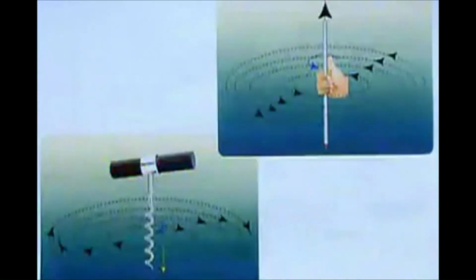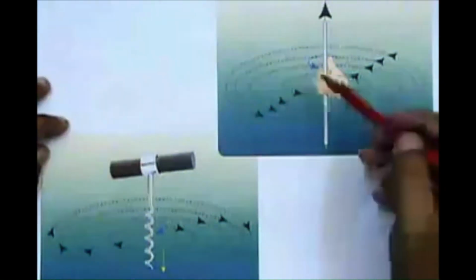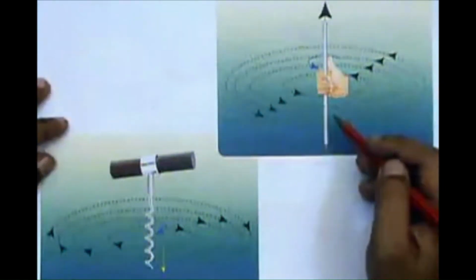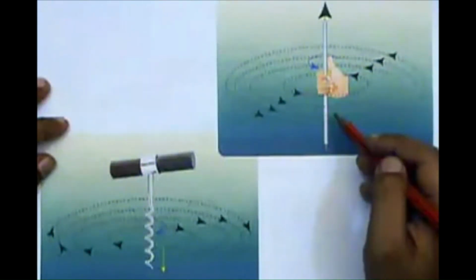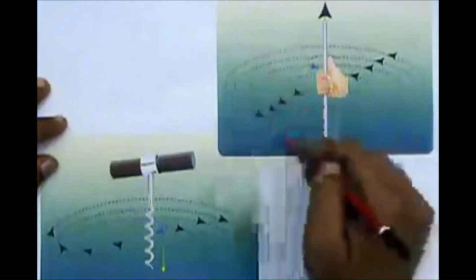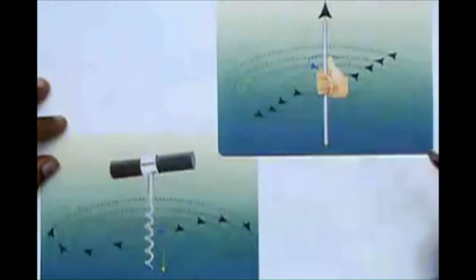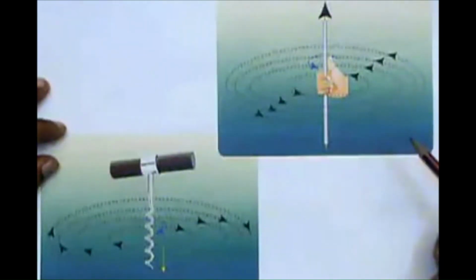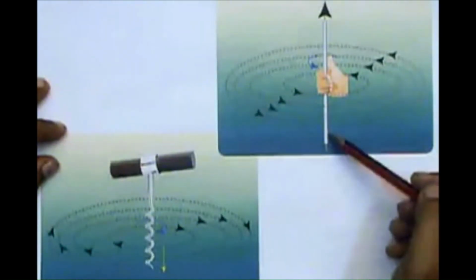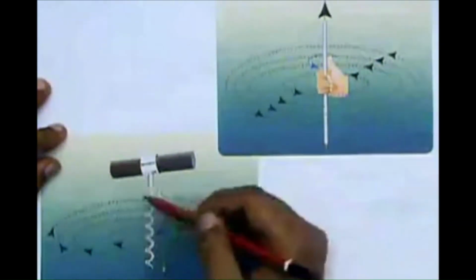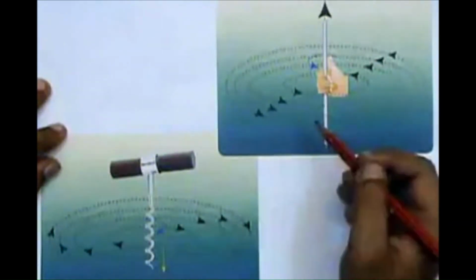Magnetic field lines due to a straight current carrying wire. Any current carrying wire is going to produce a magnetic field, and a straight current carrying wire is not an exception. Whenever there is a straight wire carrying current, it will produce magnetic field lines which will be circular and enclosing the straight wire. Here we have two examples in which the direction of the current is opposite. In the upper image it is going upward, and in the lower image it is going downward.